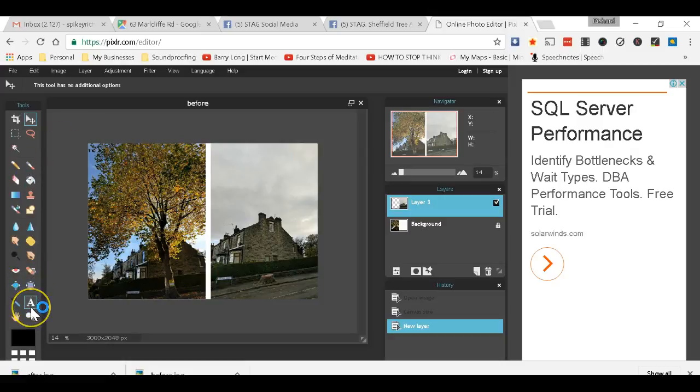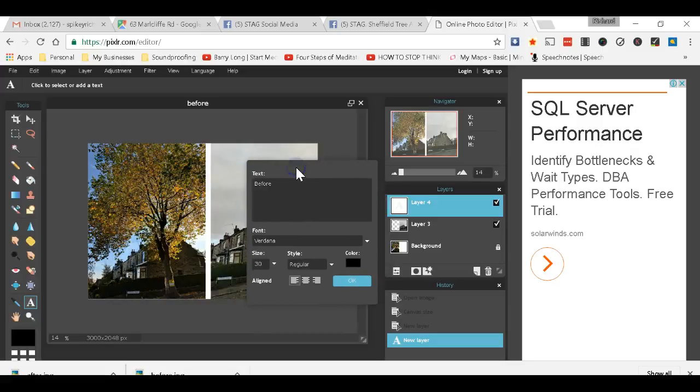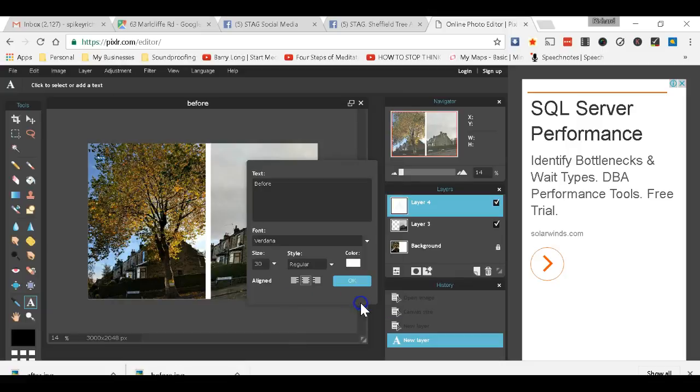Then if we click on the A just there, and then click up here, drag that over there, and make that white by dragging up to that and clicking OK. Make it bigger.